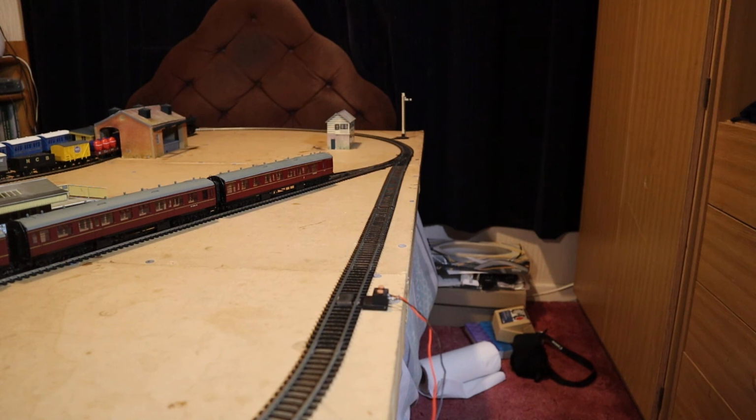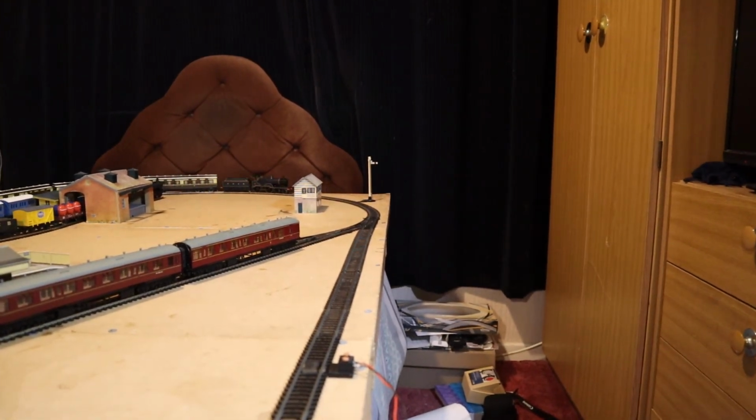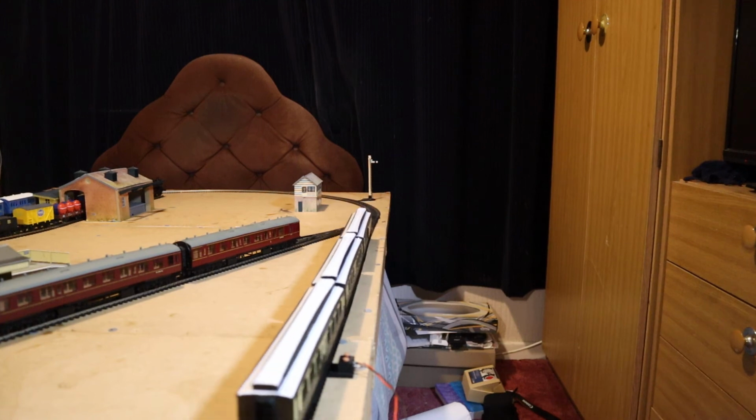And in the book he does relate to a 2P, because he describes a journey going from Bournemouth West towards Bath, and he was actually firing a Class 2P, just like this one.